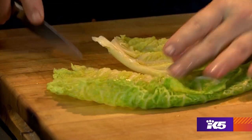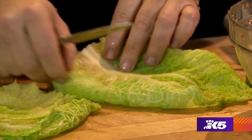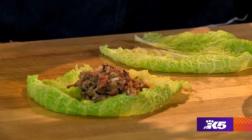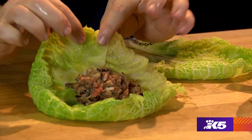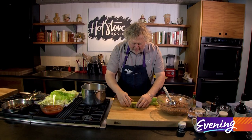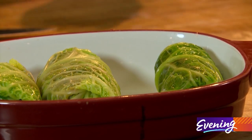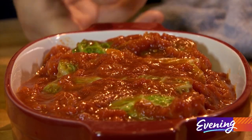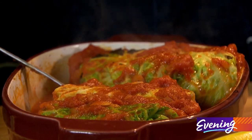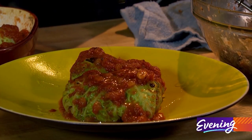Take your knife and we're going to de-stem the cabbage leaves just a touch — just where it might be a little bit tough. Take our two ends, marry them over top, take a scoop of our cabbage roll mixture, go over with your two ends, grab it, pull it back, roll, roll, and into a little bun — you want the sealed end down. You want them to be about the same size so they cook evenly. Just make a tomato sauce, put it right over top, and it's simply into the oven from there. After about an hour or reaching 165 degrees in the center, we're simply going to plate up a couple of rolls per person, and I like to finish with a little bit of olive oil.